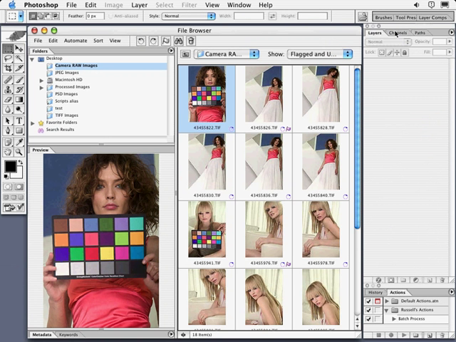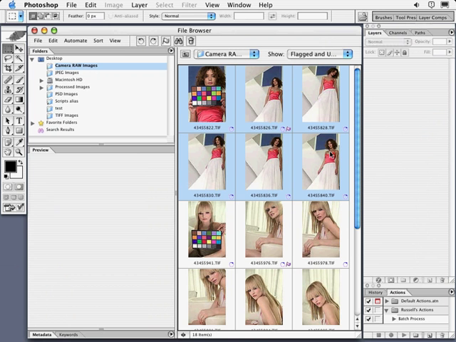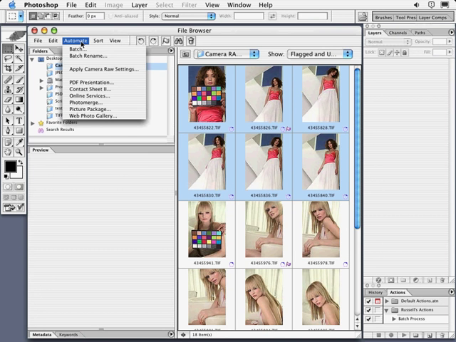Now, I would like to then apply those settings across multiple images. Yes, it's true, you can do it by simply holding down the Shift key, selecting the last image here in the same set of images photographed with the same lighting, then moving over here to Automate, found in the File Browser window, and down to Apply Camera Raw Settings.